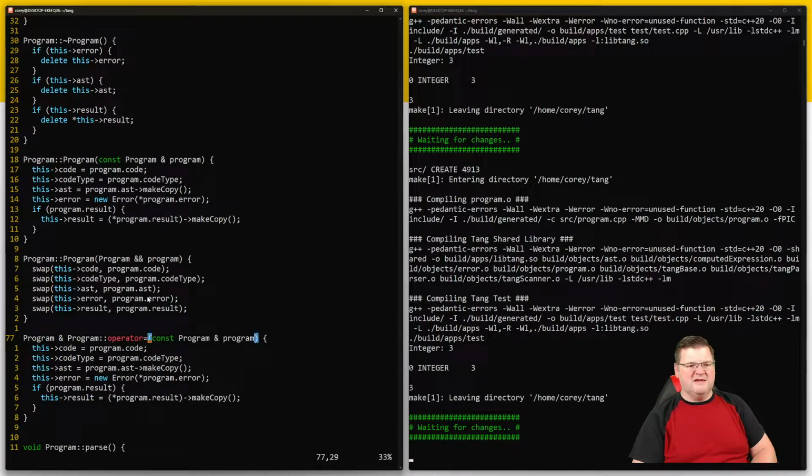And so this isn't the same. If I currently have a value, I need to dispose of it appropriately.